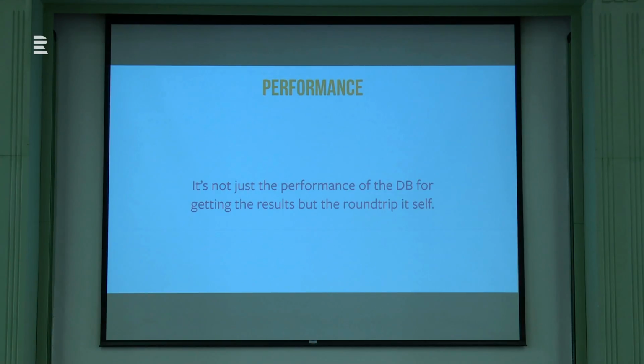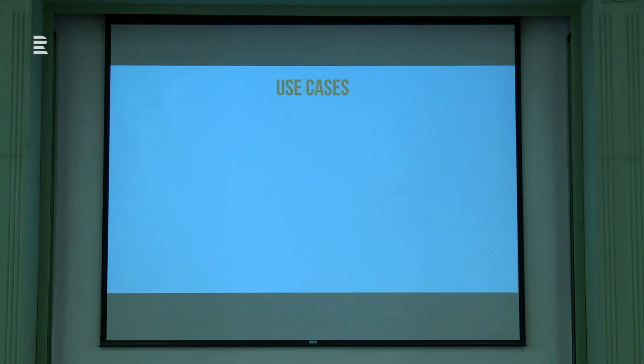So the thing is that it's not just how much RethinkDB is going to give us all the information, but it's going to say how many times RethinkDB is going to initialize the current request. So this is also a thing that needs to be considered when you take care of which tool I'm going to use. So what are the use cases that we can have for this database?